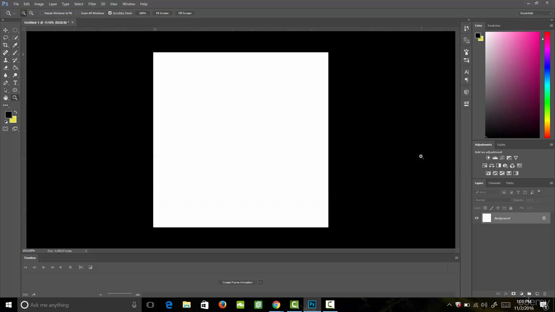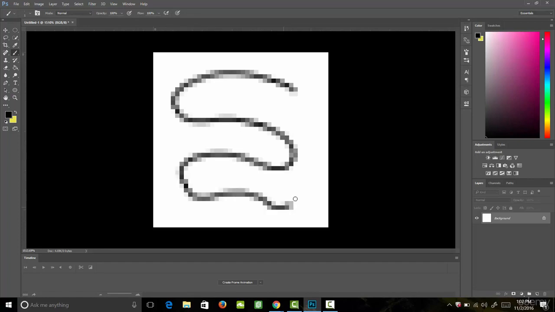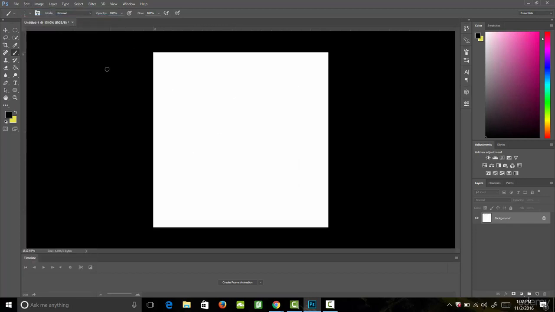Next, we want to make sure that our brush tool is on the pencil tool. We're going to come over here where this brush tool is, and you'll see that if we select it and paint with it, it gives us a very undefined line that has lots of anti-aliasing. So we want to make sure we have the pencil tool, which will give us a very hard and defined line. We can go ahead and undo that by hitting Edit, Undo Brush Tool.